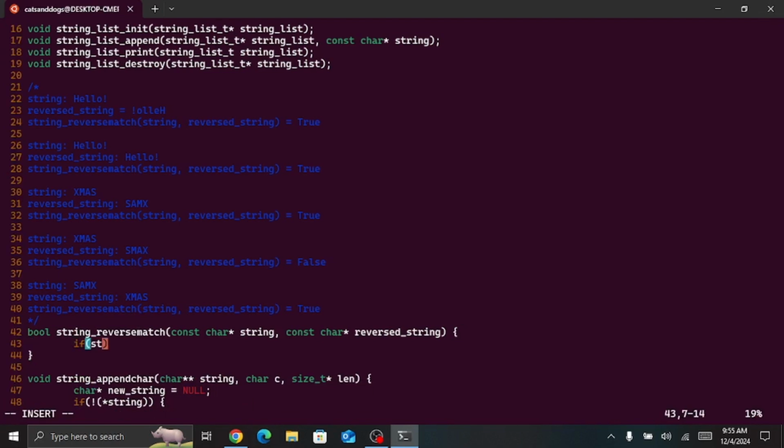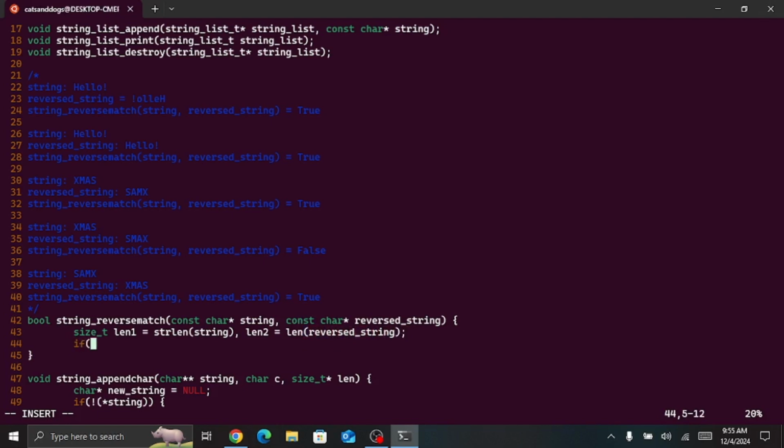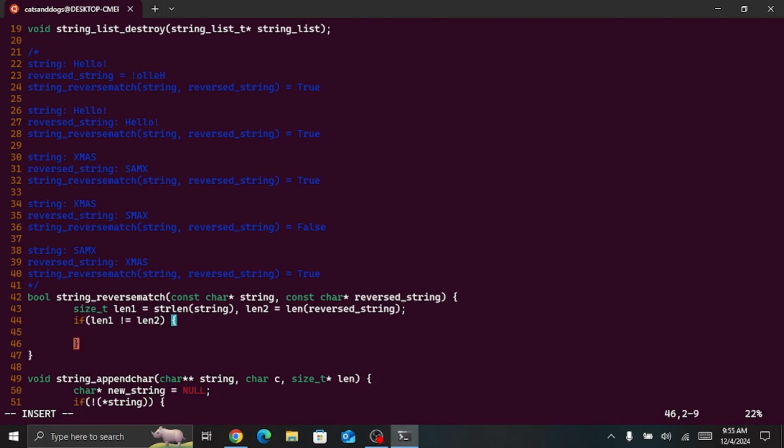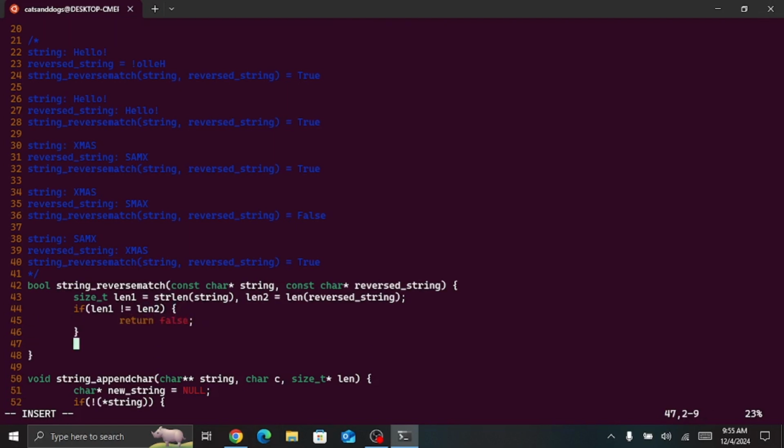I'm going to check the length of the string. Before I actually do that, I'm going to say size_t length1 equals the length of string, and length2 equals the length of reversed string. And if length1 is not equal to length2, then return false.